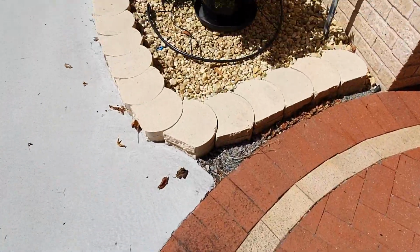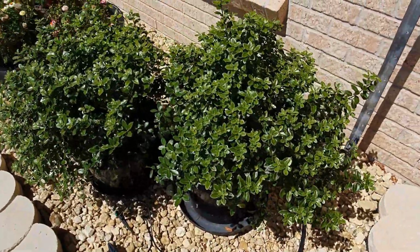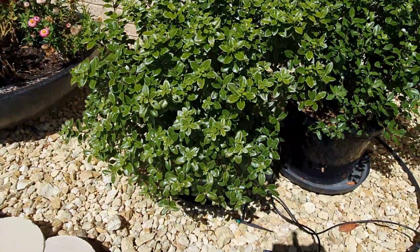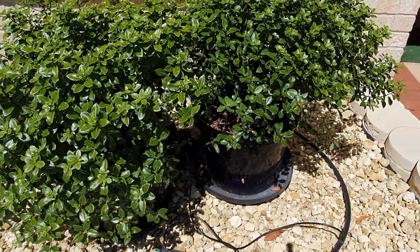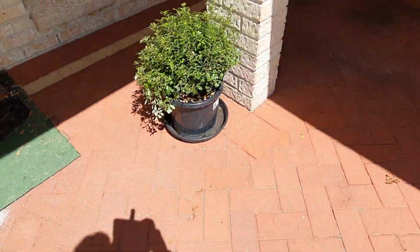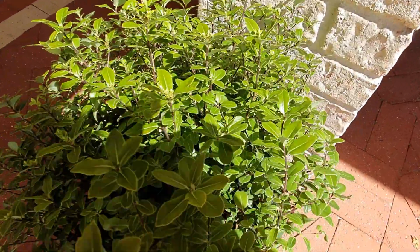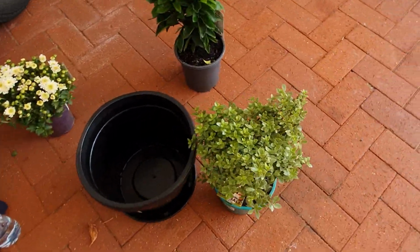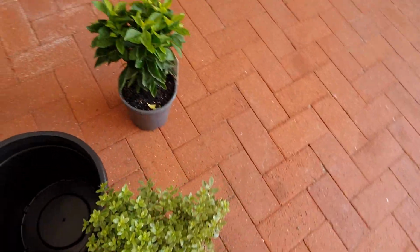It's going to get a little bit bright for a second. So these don't need pruning at all. They just keep their own shape. And then I just moved one over here as well. So I thought I'll get another one and have a little set of four.